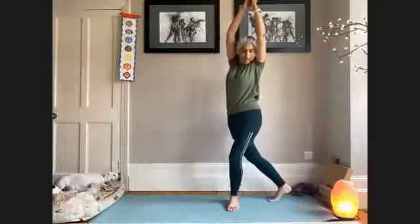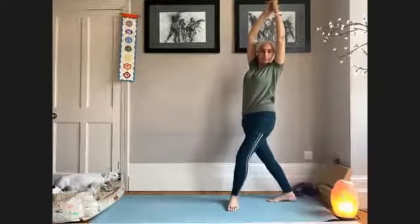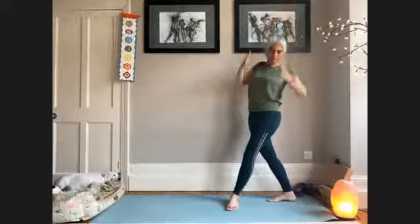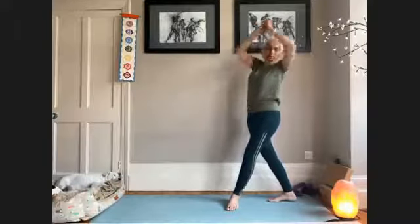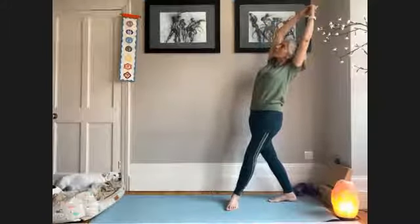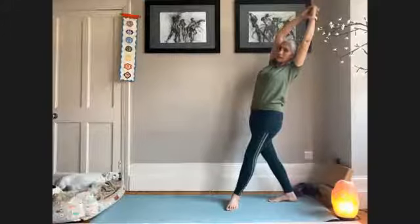Inhale to center. Let's do that once more in each direction. And back to center, let's add on. Now this time, let's take the left leg really wide. Bring the heel of that foot onto the earth. We'll keep it slightly lifted, but intend that heel to reach the earth. And straighten through the left leg. So the left that is pointing, that is in front, is extending that leg, extending that hind leg. So we don't have a bend in the knees anymore. We are creating this extension. Hands over to the left. And now I invite you to lift your gaze up towards the sky.